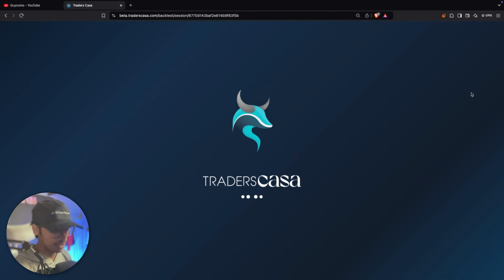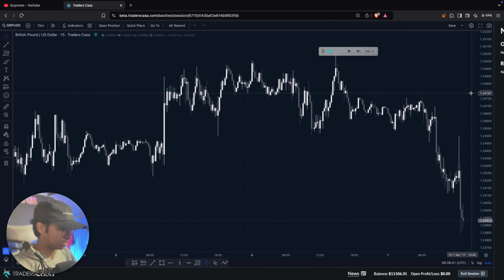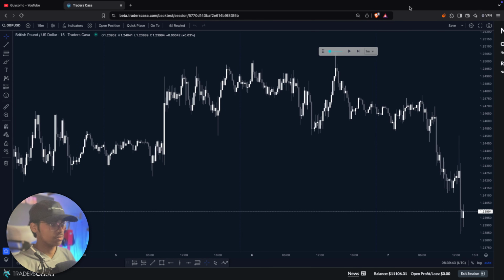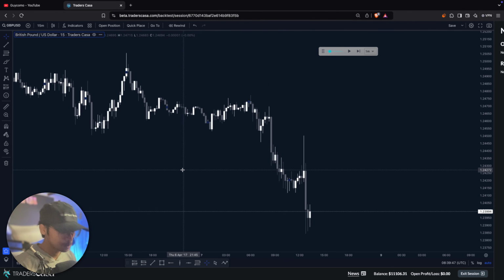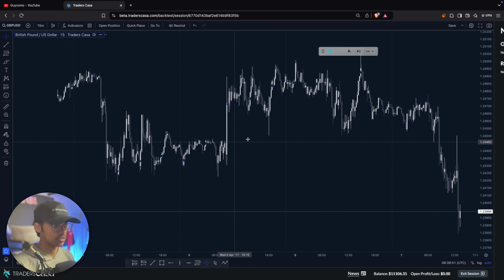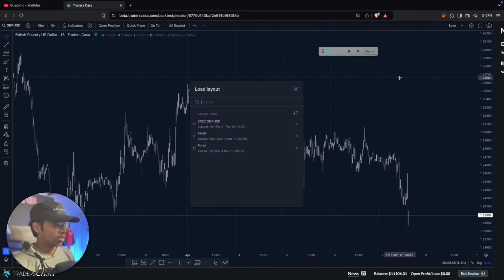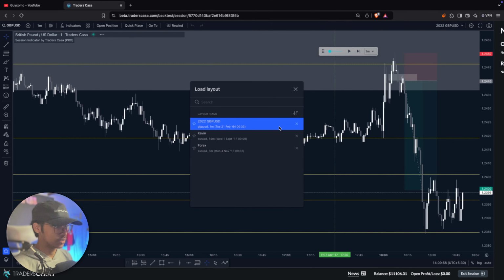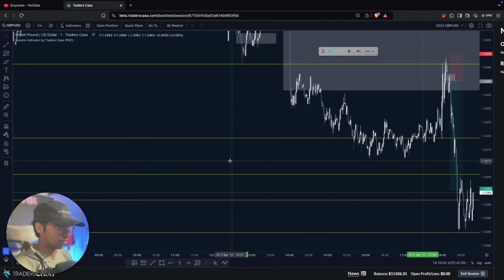Okay, we finished the last week. Every time whenever I'm ending the session, I try to finish all the weeks I have. Okay, what is this particular line I could see? This Thursday, this Wednesday. Okay, this is the day line. Okay, good, got it. Load layout 2022 GBPUSD, got it. Here we are. Do we have any lines there? No, we don't have any lines here.